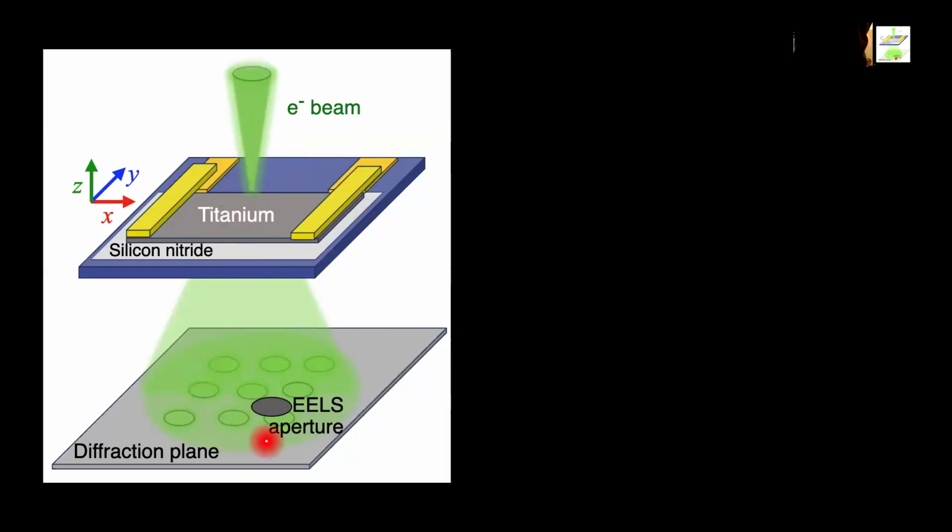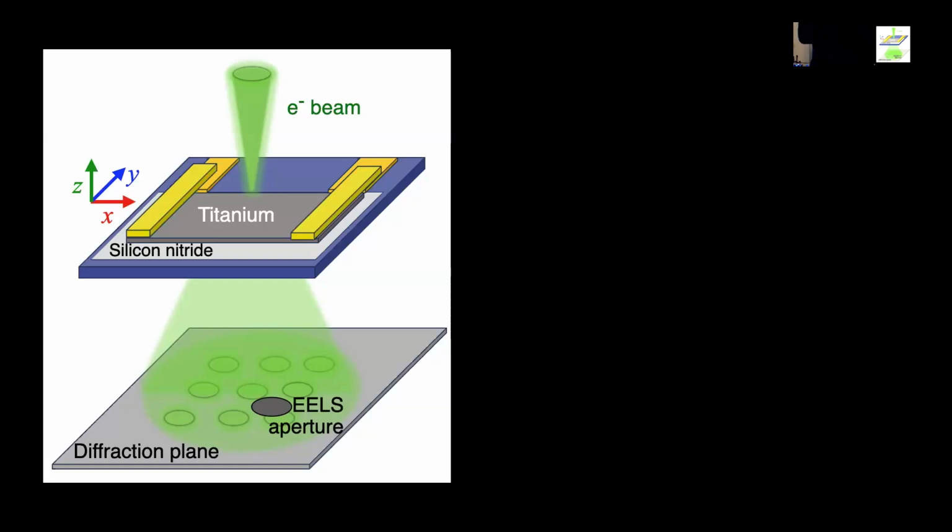Then you do the measurement off-axis, so you put the EELS aperture away from the center beam, similar to what you would do with EMCD data, and then you put current going from left to right or right to left. There are two ways to do the experiment. One way is you put current going from left to right, for instance, you do the experiment, and you have a measurement at a specific voltage. Then you take the sample, you flip it, and you do the measurement again. That is one way, not a very good way.